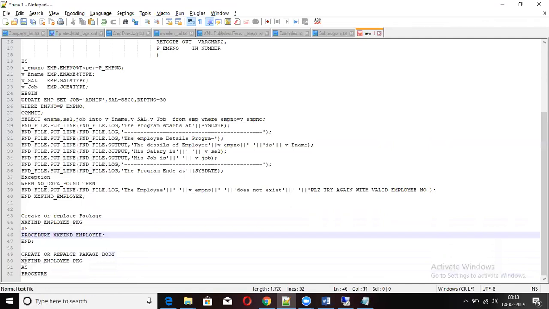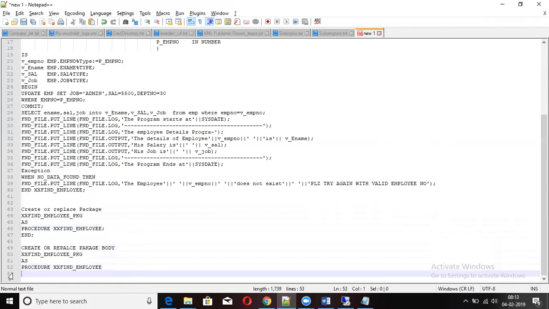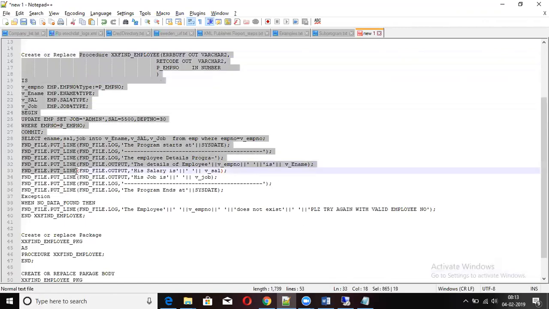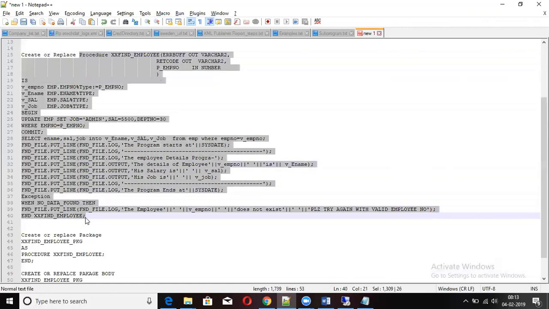Procedure. So the same procedure we have to take from here. Okay, from here to here.